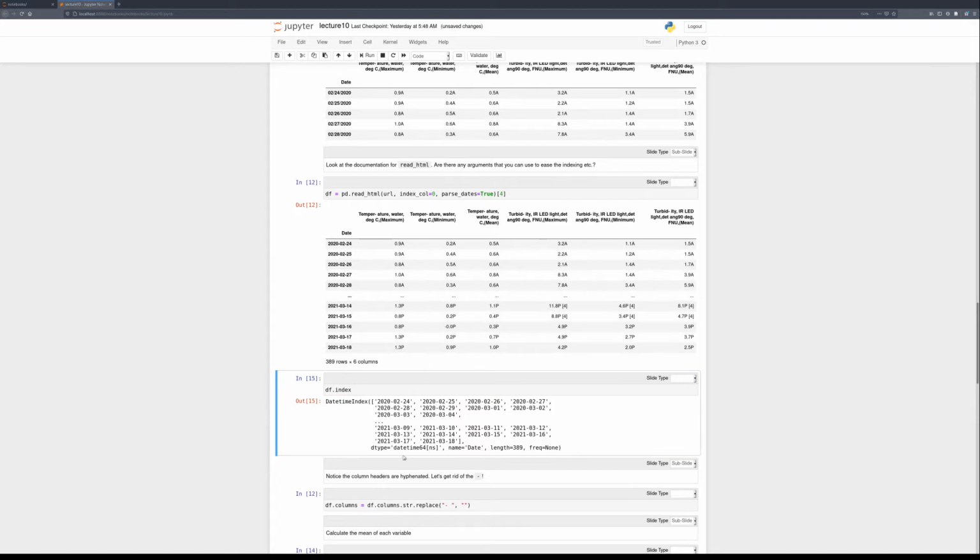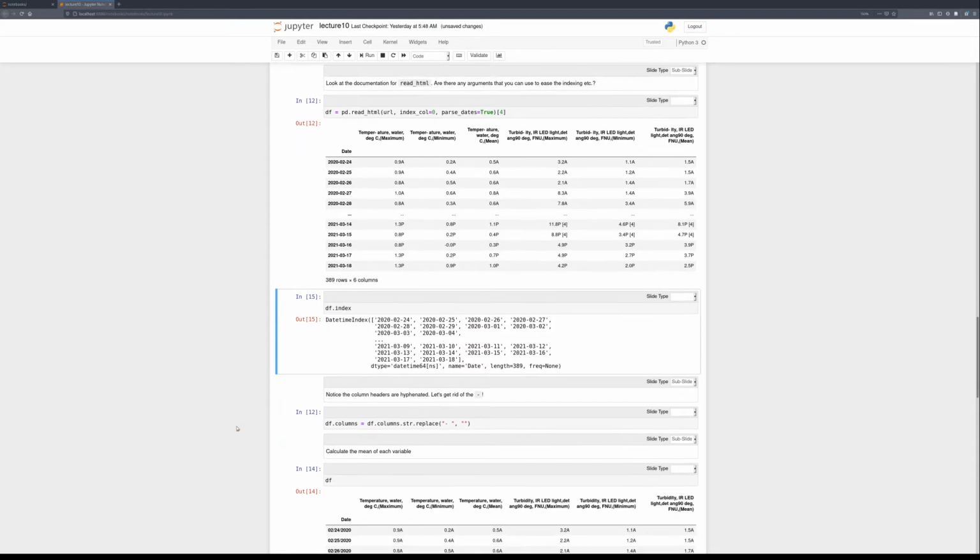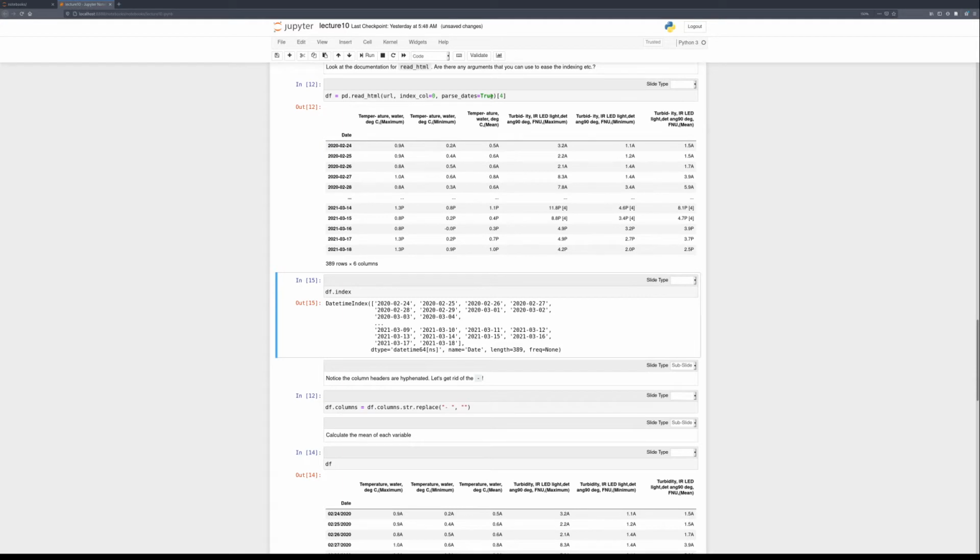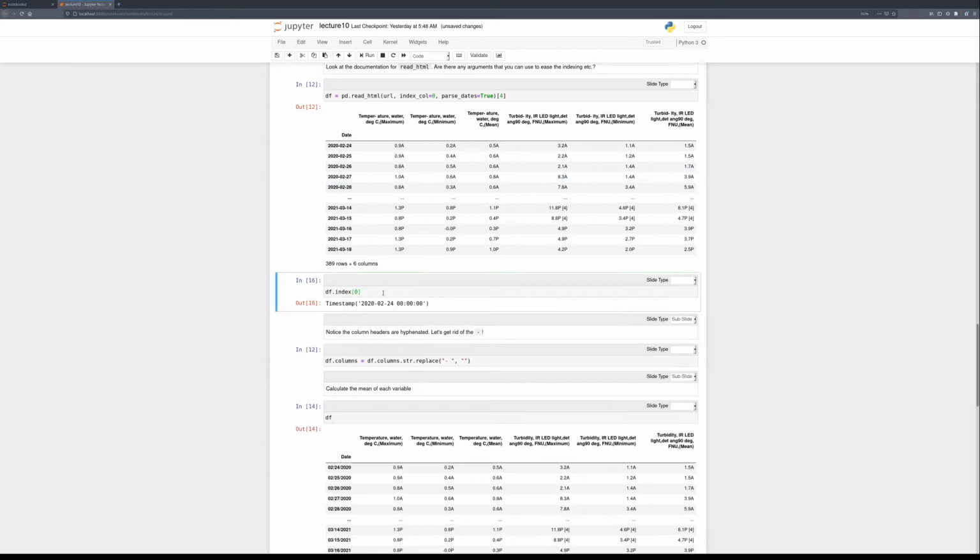You see now the data type changed. It became datetime. That's because we said parse_dates equals True. So now it understands that this is not just an object, but it is actually a date. And we can do things like, this is the first timestamp, and we can say, give us the year, and you see that it works. So there's a number of methods that we can use with this type of data.